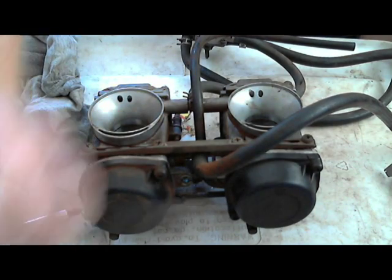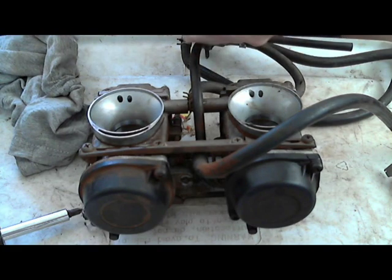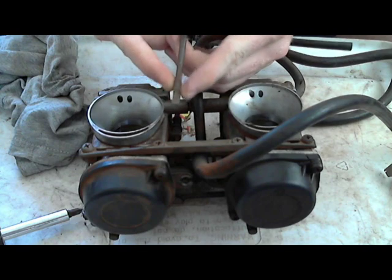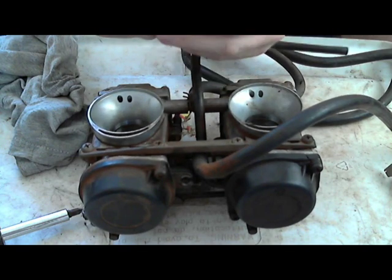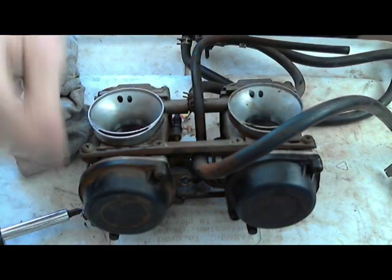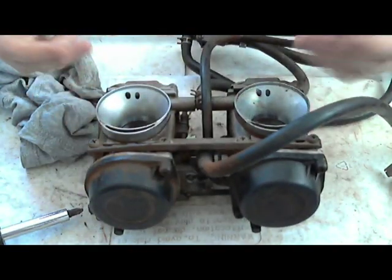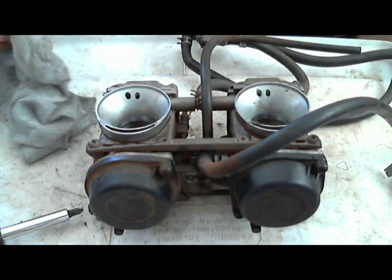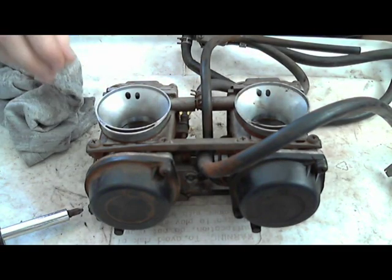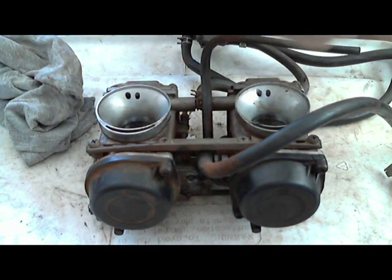So I guess this is gonna work. I use this on all the other carburetors. It's a little modified screwdriver. I shaved down the little edge that sticks out here, and that way you can slide it down the little shaft that the jets are in. These are just regular Mikuni carburetors, so I'm sure it's probably like most of the other Mikuni carburetors. And then a T-handle screwdriver. These are Japanese carburetors.